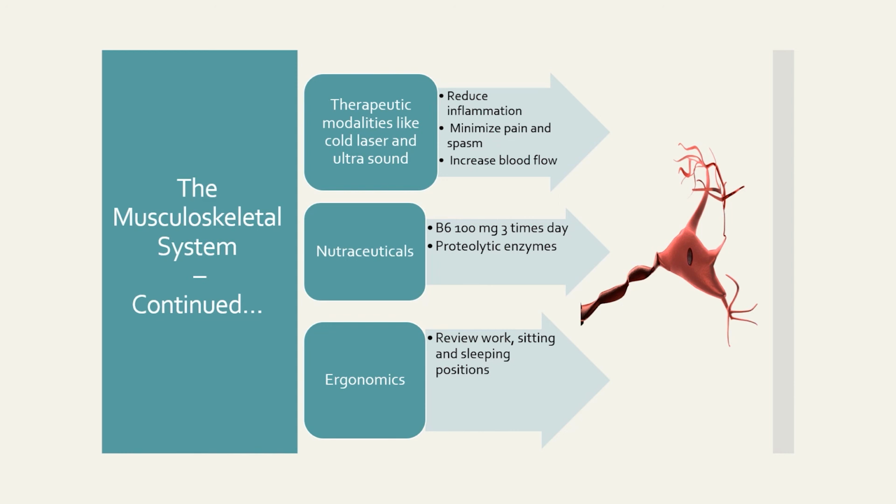We could add in omega-3 oils, turmeric, curcumin, those types of things. Those are great as well, and they have more of a systemic quality to them, which is fantastic, because most people who have inflammation have it globally. They might not know it. And again, we want to review our ergonomics.